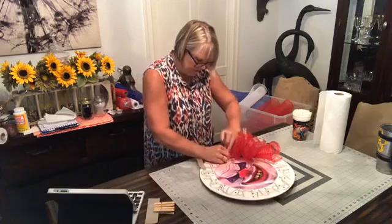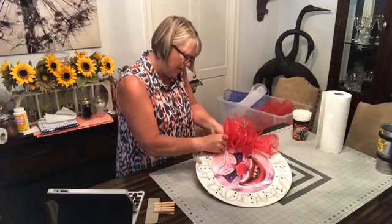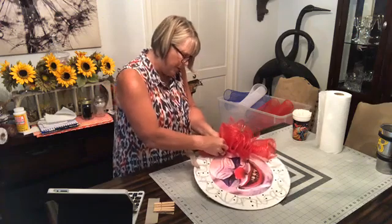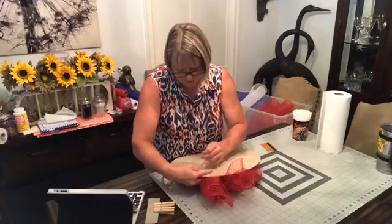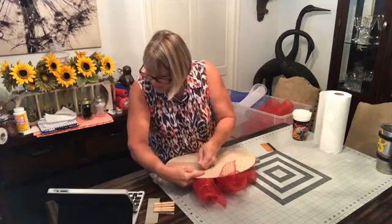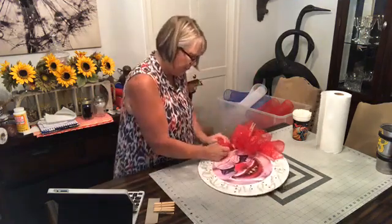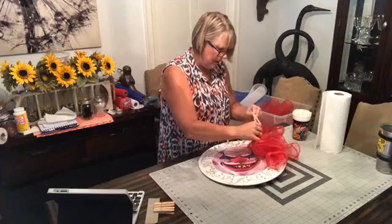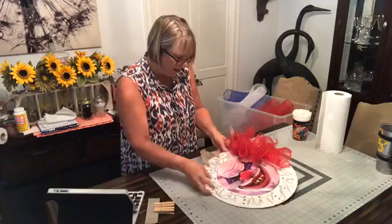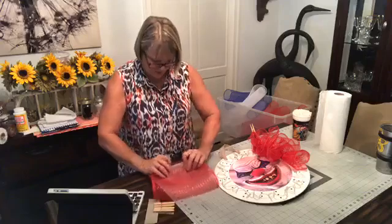All right. Boy, this mesh is really... All right. Yeah, they do. Everything turns out pretty. Okay. And you'll notice you'll get a lot of frays with this, and that's okay. Don't worry about that. You can always go back after the end and just trim them up, and that'll be fine. I think I'm just going to go ahead and do all the two pieces at one time and then come back and catch the singles.